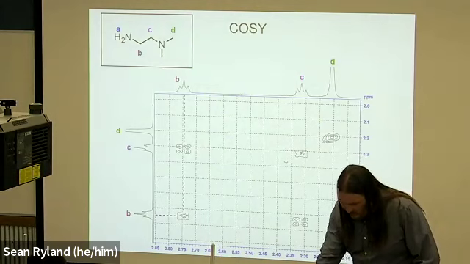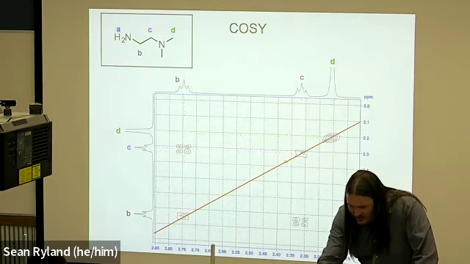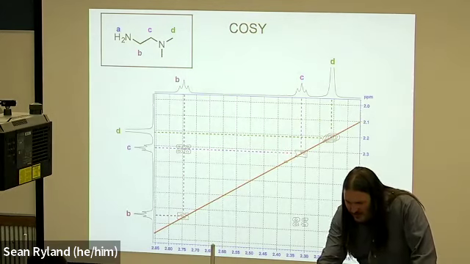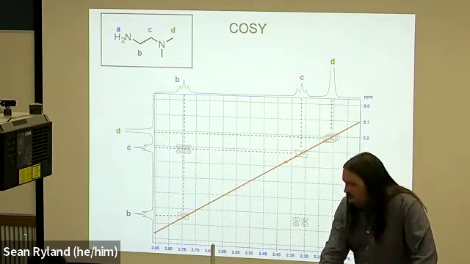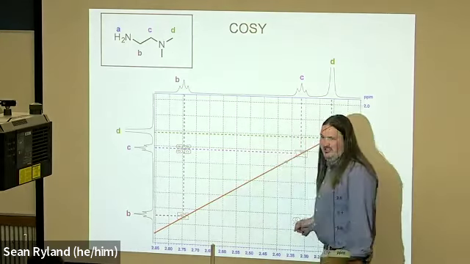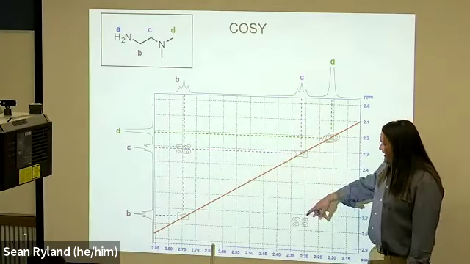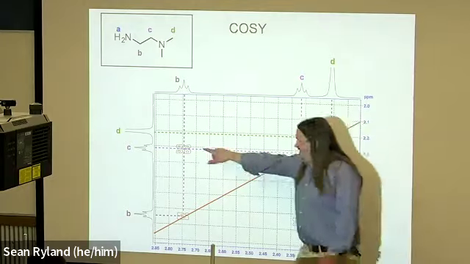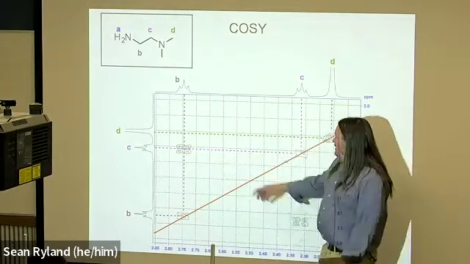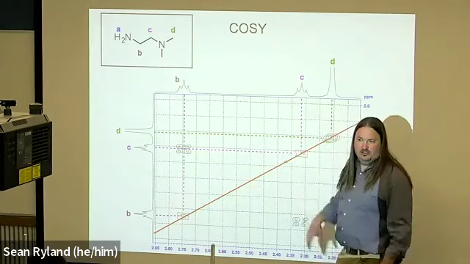All right, and so B correlates with B, C correlates with C, D with D. And then those B with C ones. And the other thing to remember is that you only really need to look at one side of this. It's going to be symmetrical. So you don't really need to look at this signal here because it's the same as that signal there. If this is C correlated with B, this is B correlated with C, which should look the same.